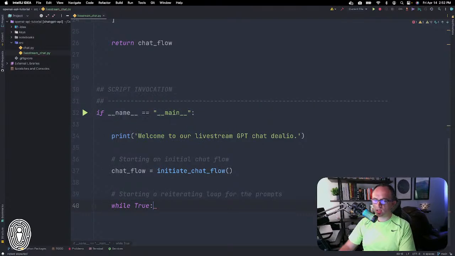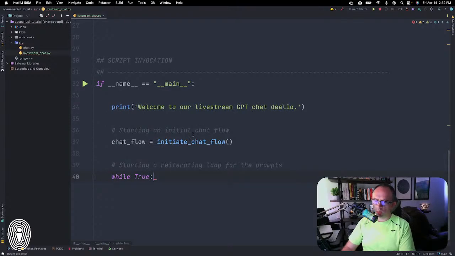All right, so that's basically how we have a recurring flow that keeps going and going in Python until we have something that breaks out of that loop, which we will do appropriately. And so the first thing that we want to do is get our user prompt from the user. So we're going to say, retrieving the prompt from the user.